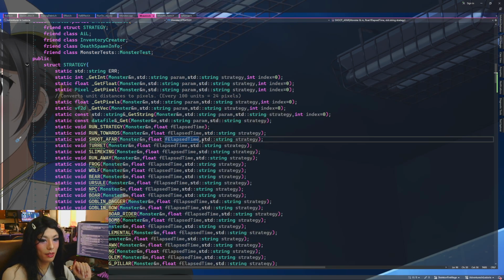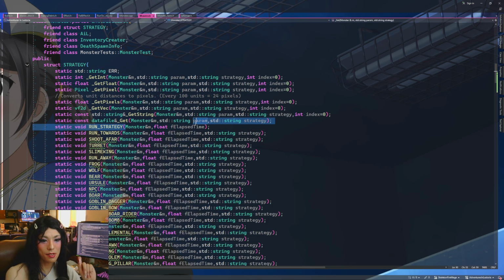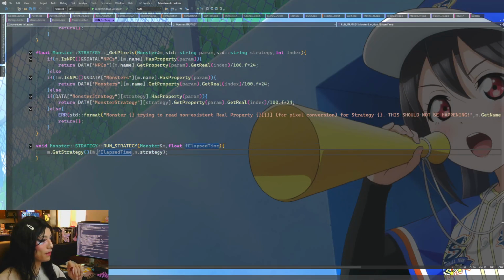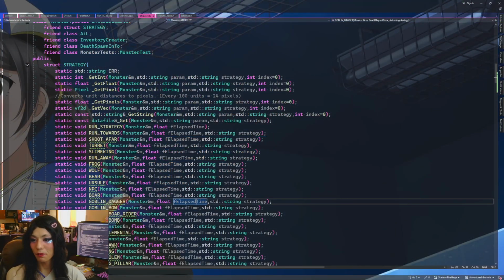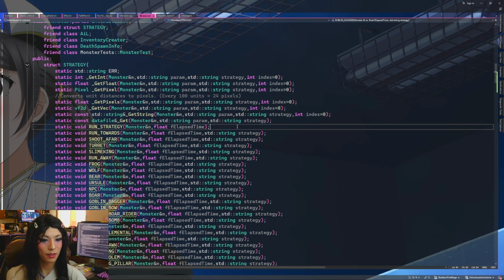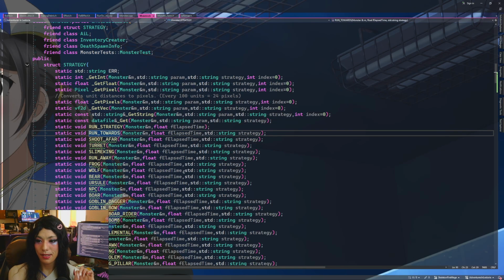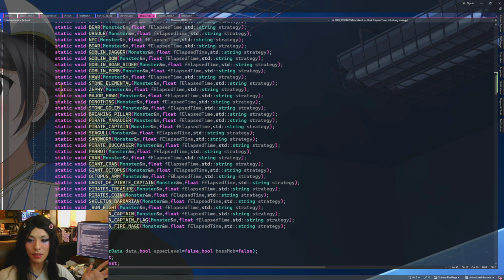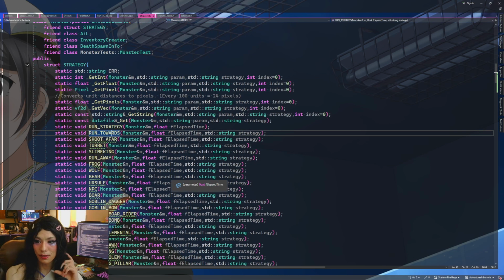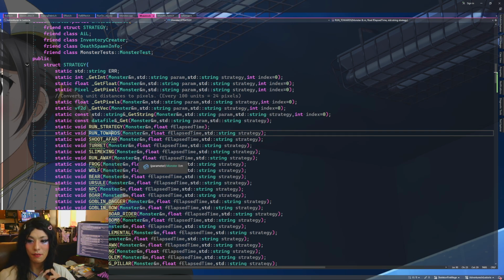So I think what we need to do is hook up run strategy with another function, and then if we want to run one of these other functions, we call run strategy again with that function instead. I think this is the key to resolving this, and is something that I might not have realized until now. But yeah, that is what we have to do.